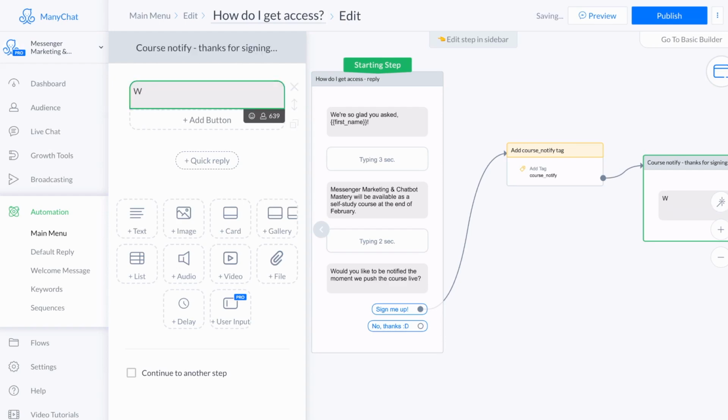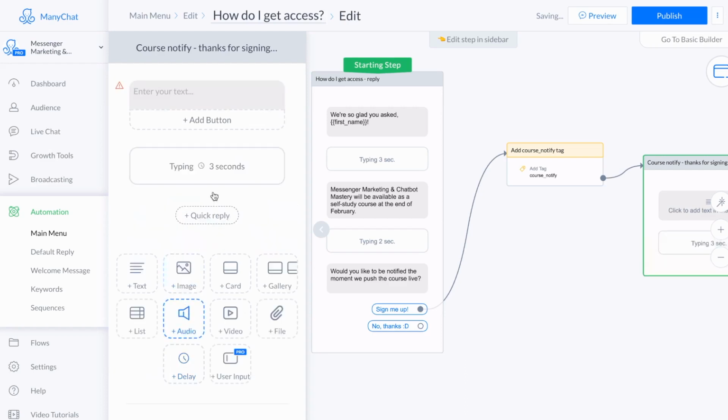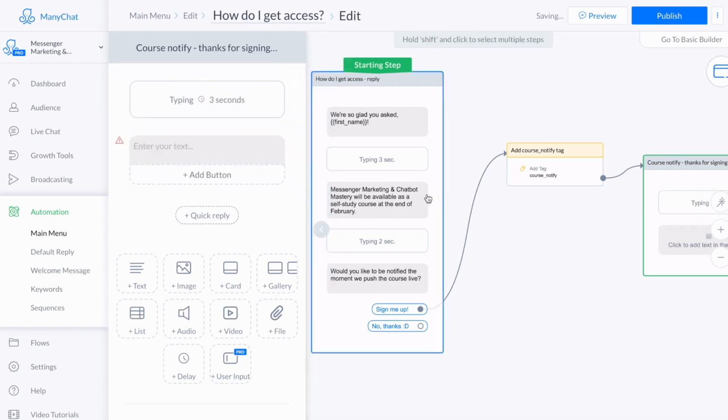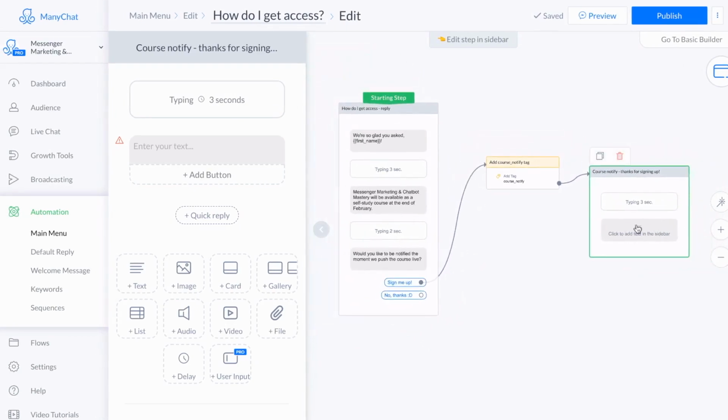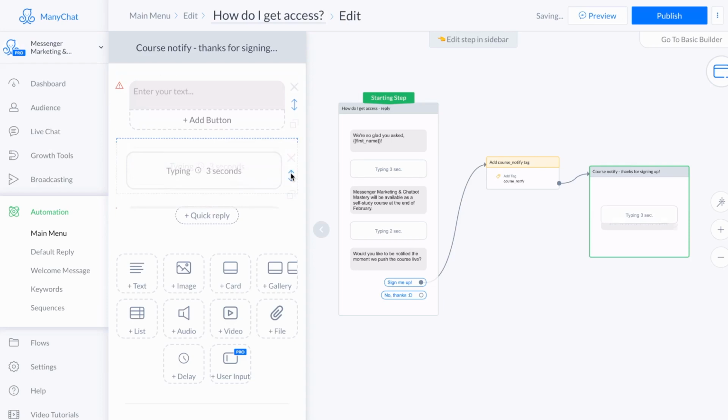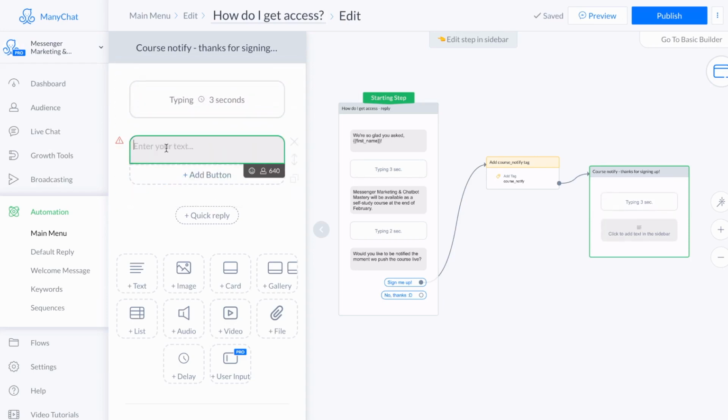Okay, so what we will do is, actually, let's give it a little bit of a delay because these are so pretty. See what I just did? I clicked in the middle. Unfortunately, you have to click right here to drag this up. See how you can do all that? Isn't that amazing? And did you see how the flow builder changes immediately as soon as I modify this? Look at that. It's instantaneous. Isn't that beautiful? Okay, typing 3 seconds.